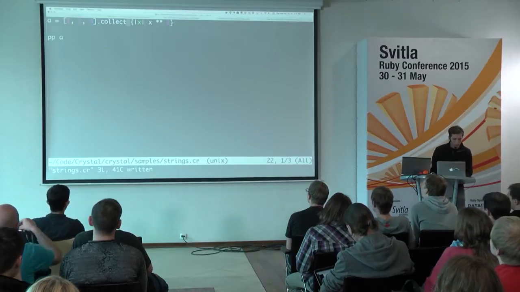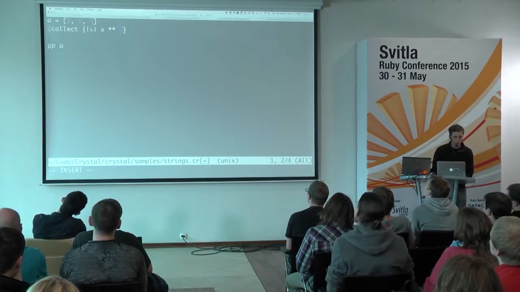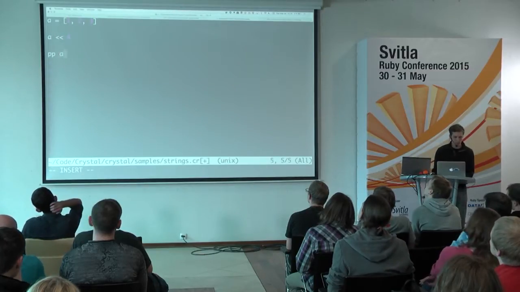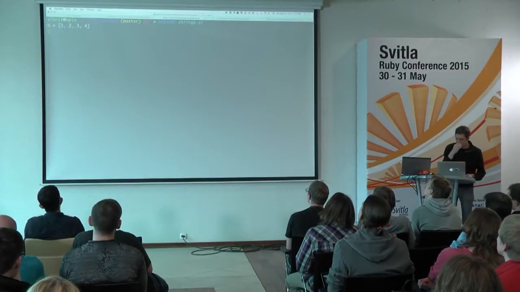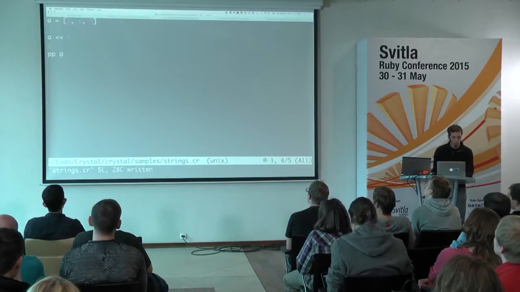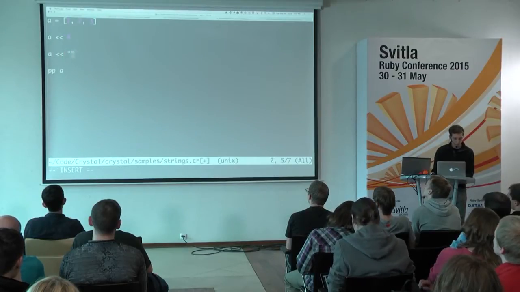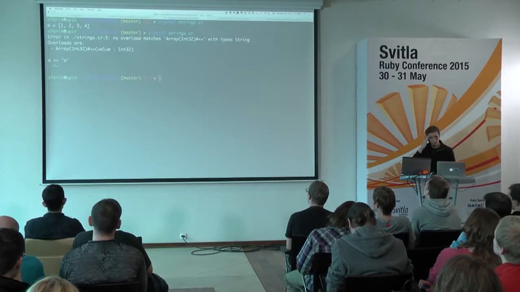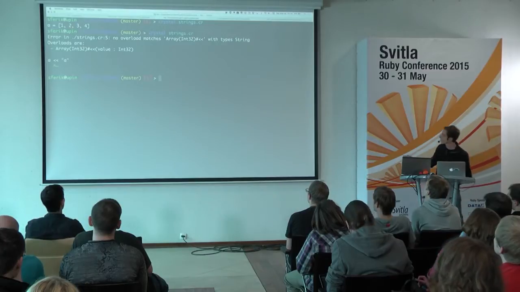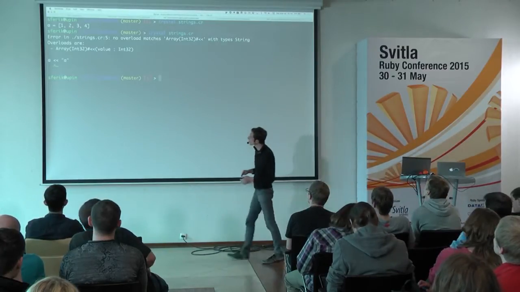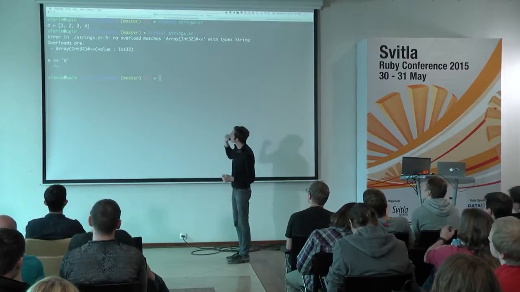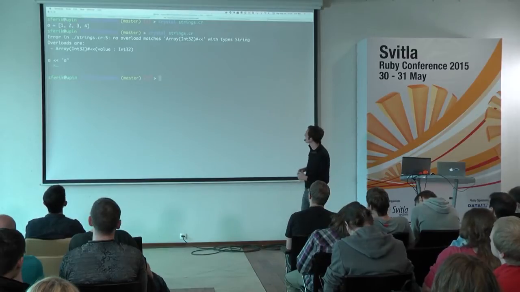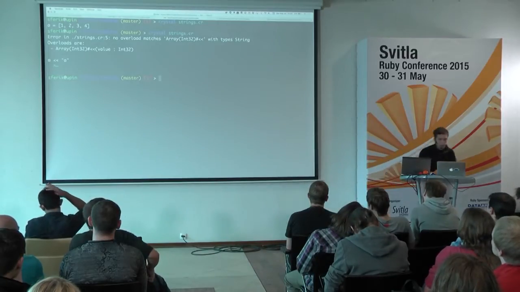Let's play around with that a bit. So what if I say A equals array of 1, 2, 3, and then I push 4 onto that and pretty print A. Hopefully everyone believes that that will print 1, 2, 3, 4. What if I try to put the string A onto it? This will fail, right? Again, you get quite a nice error and the little arrow showing you exactly where it happened. Strings.cr on line 5, no overload matches the push operator for an array of type int32 with the type string. But I can fix that.